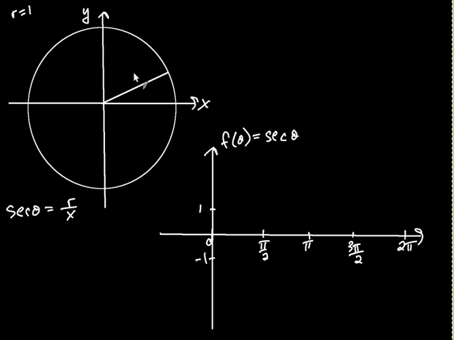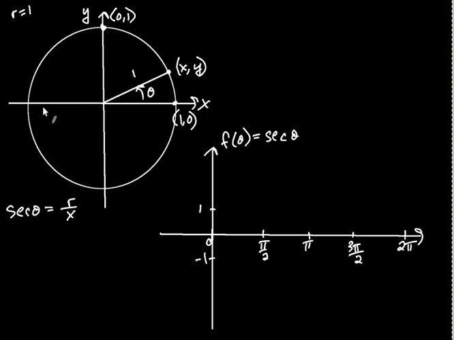Okay, so this is 1, and of course this is the angle that we're considering, corresponding to this point right here that has coordinates x, y, for example. Now first of all, as far as the graph is concerned, there are a few values of theta that are easy to evaluate. We can get those points by acknowledging that we know a lot of the coordinates on the circle, right? So this point has coordinates what? Well, x is 1 and y is 0. And what are the coordinates of this point? Well, x is 0 and y is 1.